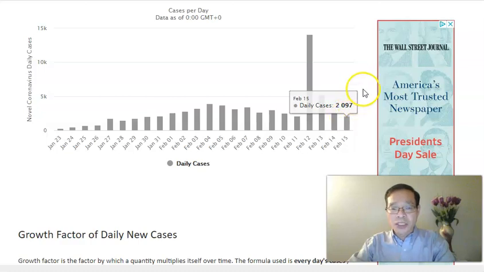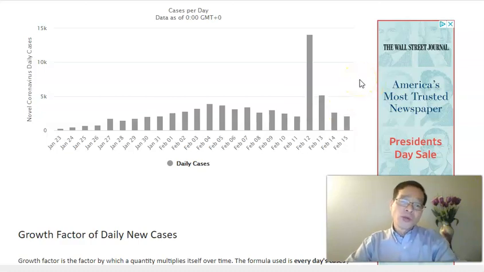So it's a good sign that every day the new cases are reduced, and that means that the preventive measures are really working. And I think we see the light at the end of the tunnel. I sincerely wish that the new cases will drop to the baseline, just like 1 or 2 cases, so people can be free to do whatever they want.